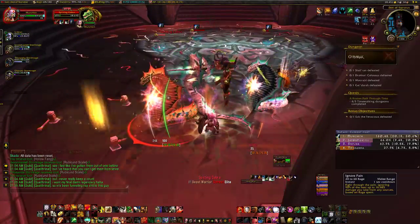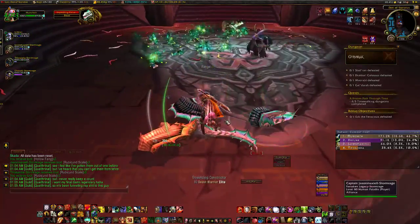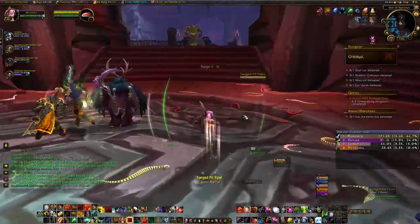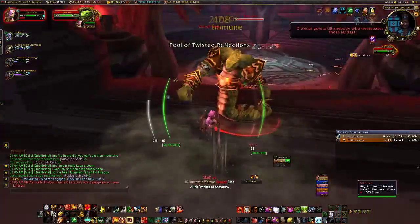Chuck the spears at those people. I was in there on my feet and it just flat out one shot at my head. Saw the spear fly, it hit him, and he just fell over. Drakan, kill.